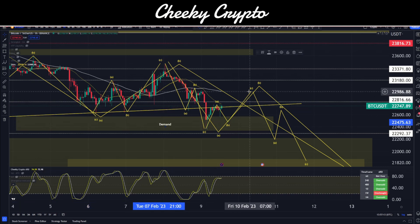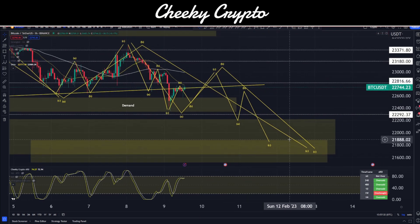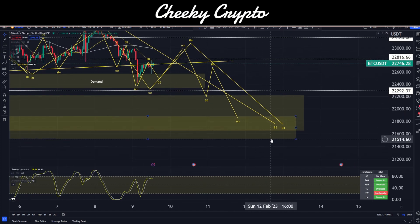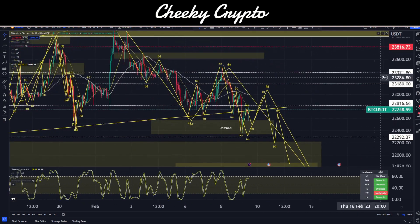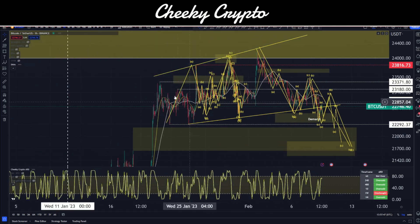We can see that we're bouncing up and I still expect us to push up just a fraction further before we continue our move to the downside. You can see from the stochastic RSI that we're oversold on the daily, oversold on the eight-hour, and oversold on the four-hour, but we've still got some room on the one-hour chart to drop down. So I expect a bit of a move down before we surge up in a B wave movement, and then we can talk about moving down in another three or five wave structure, taking us down to between 21,500 and 21,800.